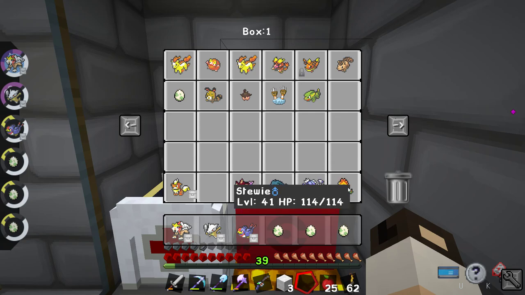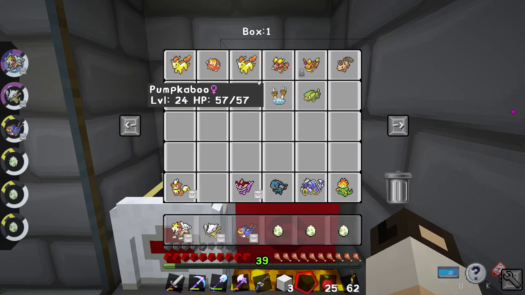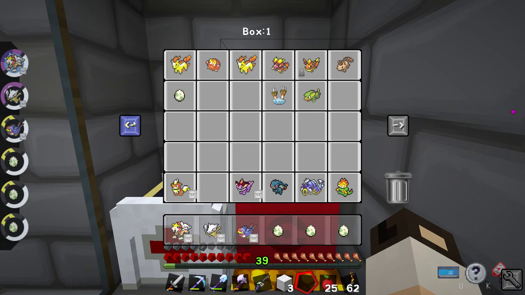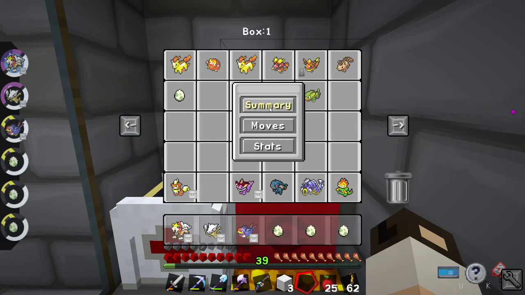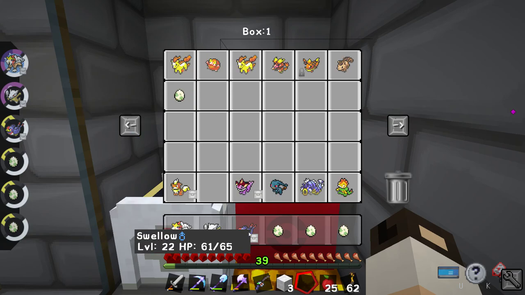You're dark, but you're shiny. You, Sentret, can go over there. Ghost and grass? Ooh, that's really cool. What are you? Ground and water. No, rock and water. Okay. And then you're electric, right? That's what I thought. Okay. Swellow.